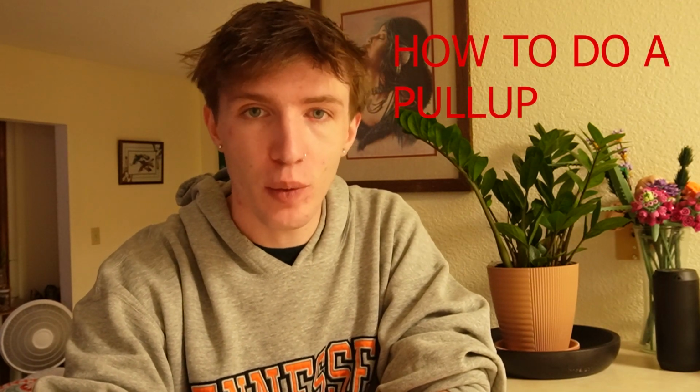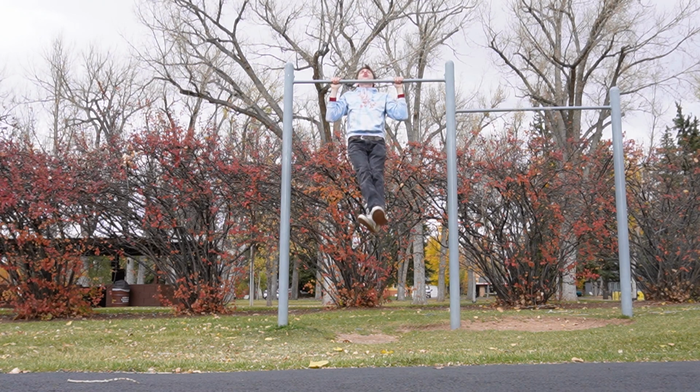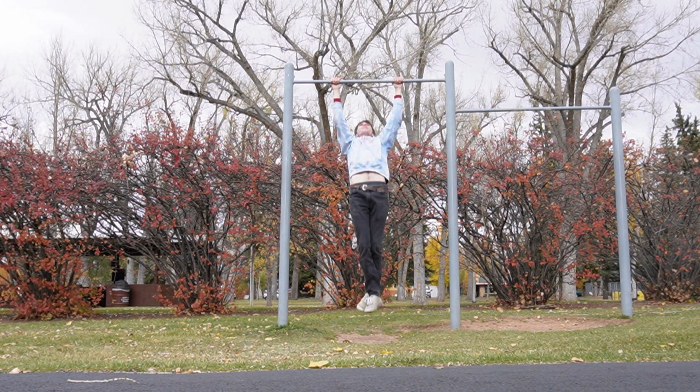Aside from being a fundamental movement, pull-ups are an excellent exercise for working on the strength and size of the body's pulling complex, namely the back and biceps. Learning how to execute a pull-up properly is also useful because pull-ups are a common benchmark for general physical fitness. Today I will go through the steps needed in order to learn pull-up technique, from the beginning to the end of the movement.